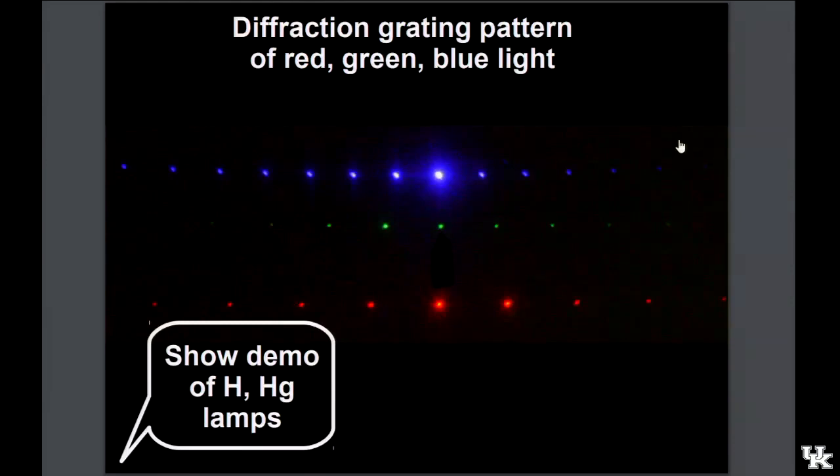Now, we know the meaning of color since we came in this room. We know that color is related to the wavelength. Blue light is short wavelength, green light is intermediate wavelength, and red light is long wavelength. So up here, we've got something like 400 nanometers. Downstairs, we've got something like 700 nanometers. Green light is somewhere in between those. So we're changing the wavelengths. We're shining these different colors, wavelengths of light on the same diffraction grating.